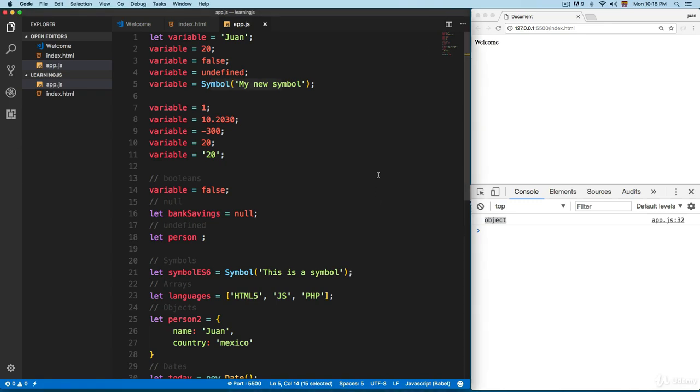data types in JavaScript. Something really important about the variables is that they can switch between different data types. It's important to understand that the data type in JavaScript in a variable is defined by the value, not by the variable like in other languages such as Java or C#. So let's continue working in the next video with more features or more fundamentals of JavaScript.